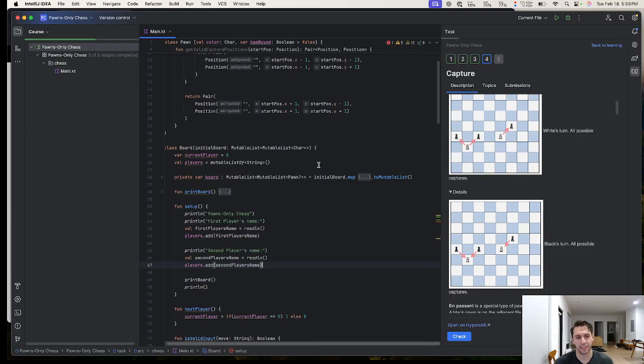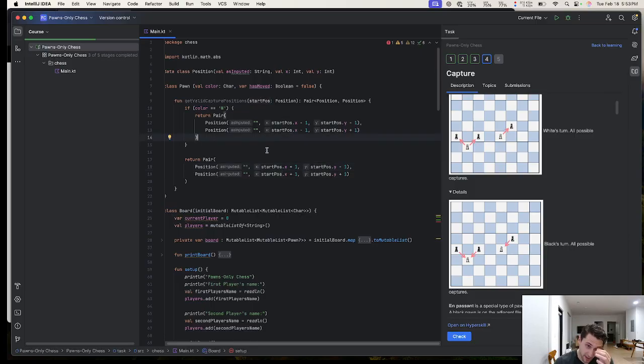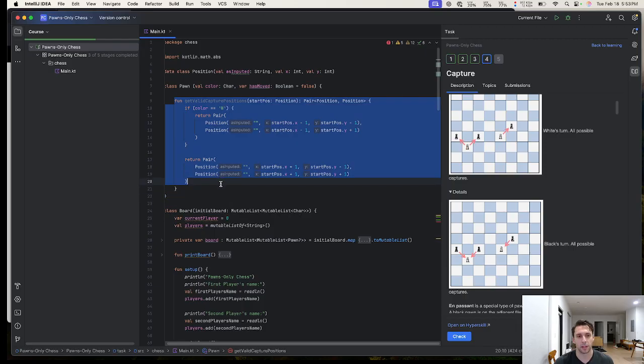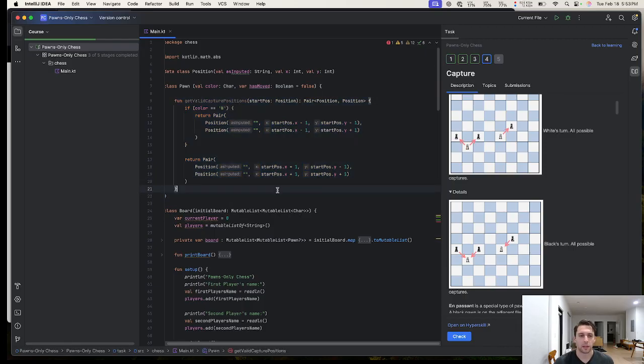It's funny when you come back to it and you see the decision you made, and it's like, I should have been doing something like this the whole time. Okay, so these would be valid capture positions.